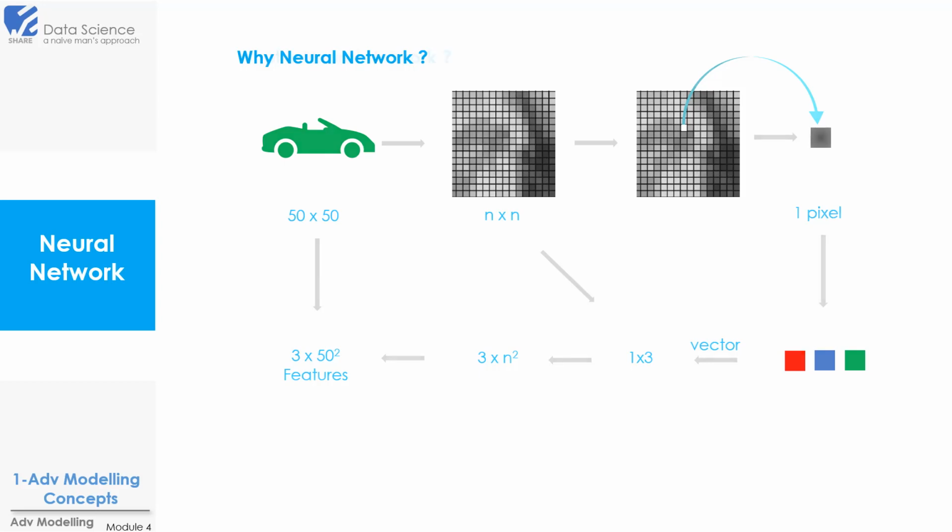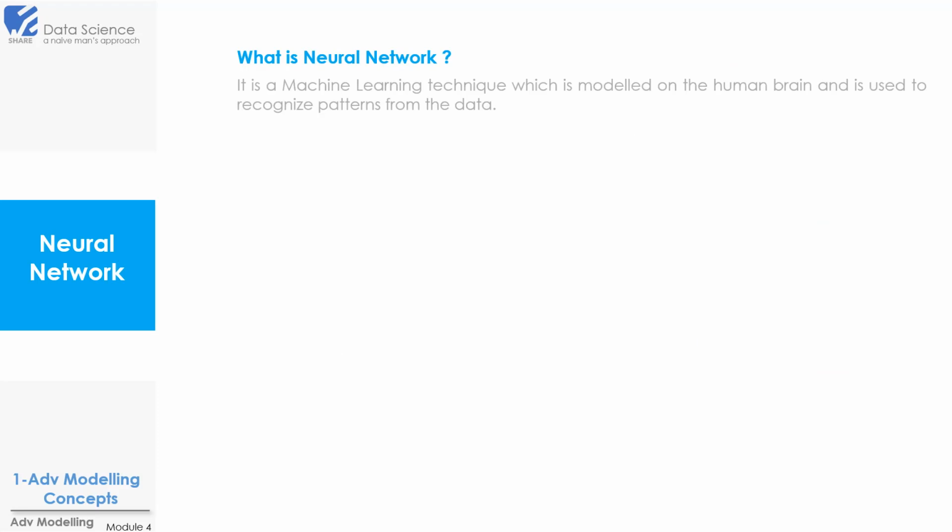So let's see what a neural network is. A neural network is a machine learning technique which is modeled on the human brain, and it is used to recognize patterns from the data. That is the reason it is called a neural network. A neural network attempts to mimic the human brain. So we can say that there are different algorithms in the human brain and our brain uses them based on the task at hand. Or we can say that it learns to do things from our experience. The latter seems more sensible, as we are not programmed human beings and we learn things with our experience. In the same way, a neural network also learns things with experience, and it looks something like this.